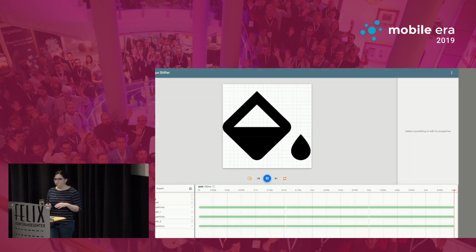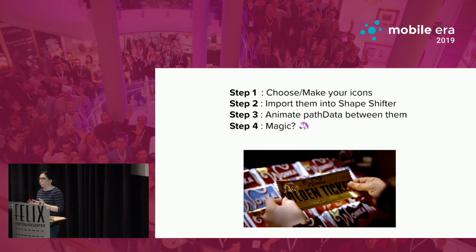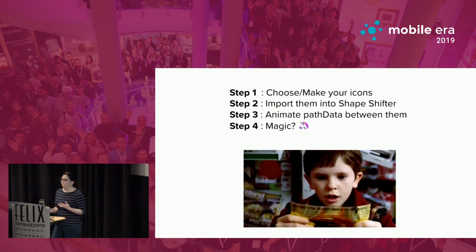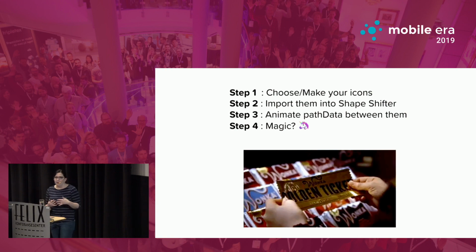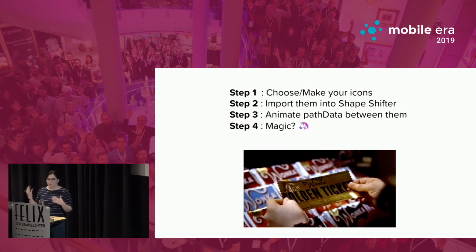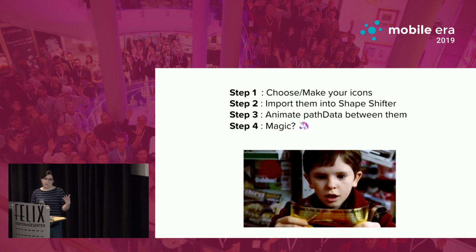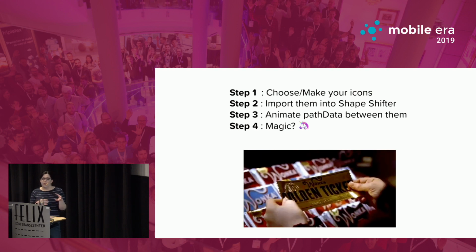I like to follow these four steps to get to this point. The first thing I do is choose or make the icons that I'm going to animate between. This is probably the most difficult part, because knowing what states you want your animation to go in between is really difficult, and deciding how to animate an icon is probably the thing you need to think about the most. By making your icon, I mean you might need to edit it in Sketch and extract certain parts and put them in Shapeshifter. So there might be a little bit of back and forth working in Sketch, or with a designer for that.